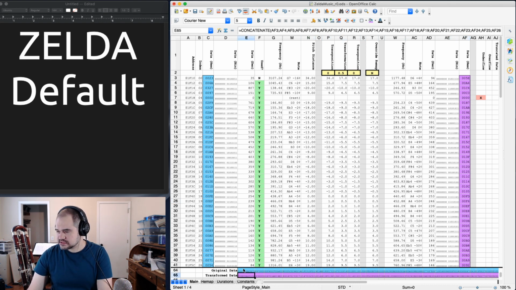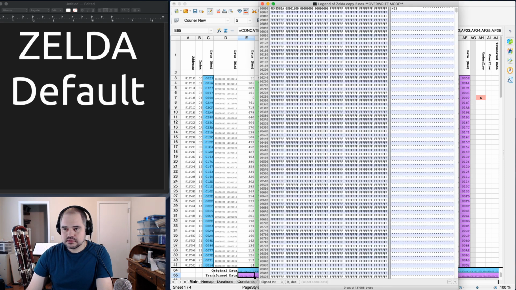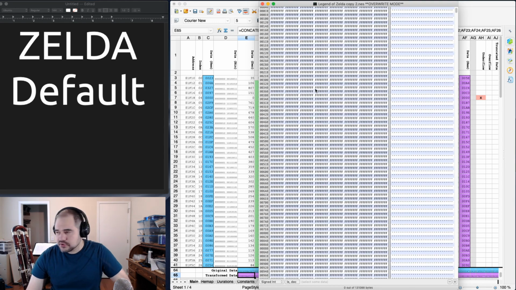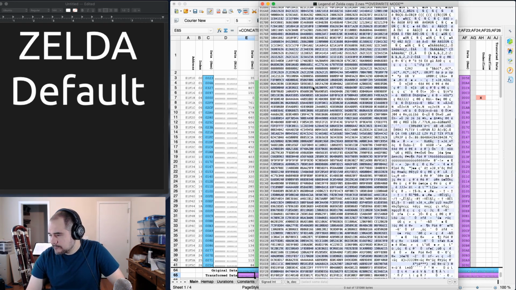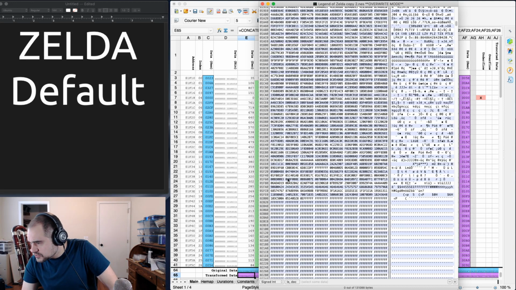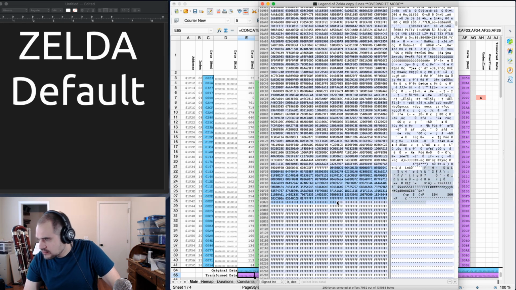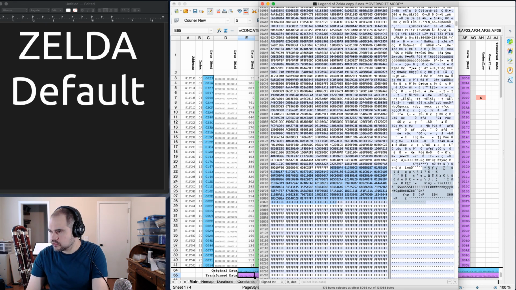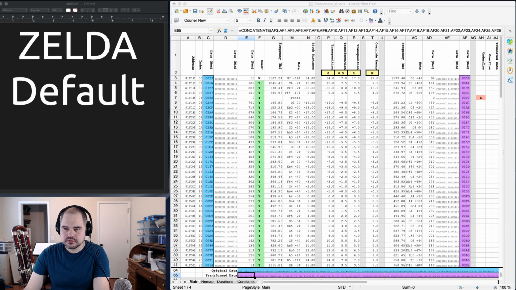So I'm going to copy that again. Make plenty of copies. And go into our hex editor. Go to 1F10 and just replace all of that with our new quarter tone music table.